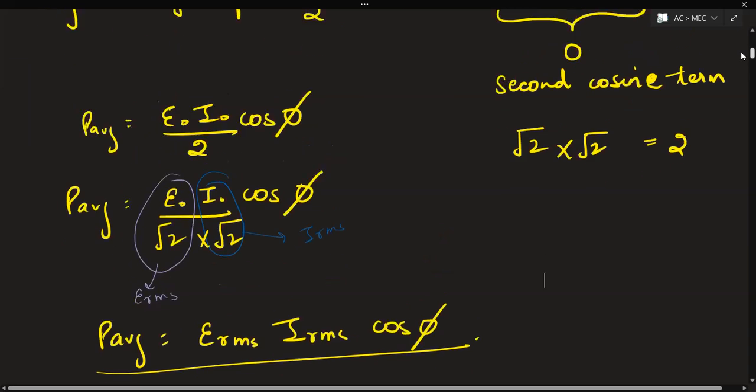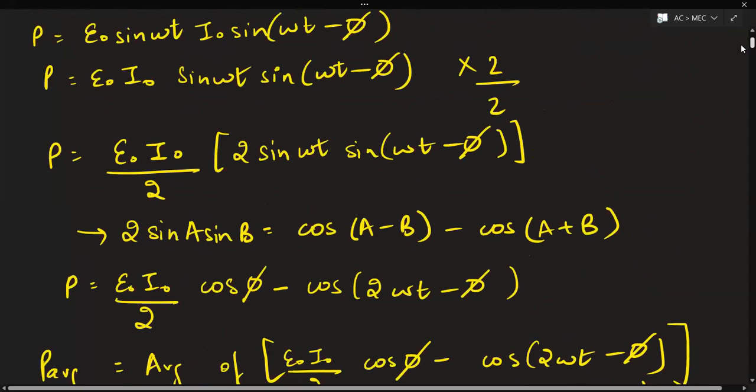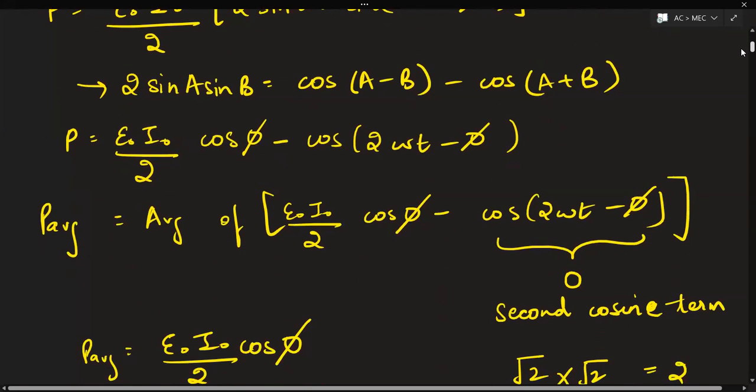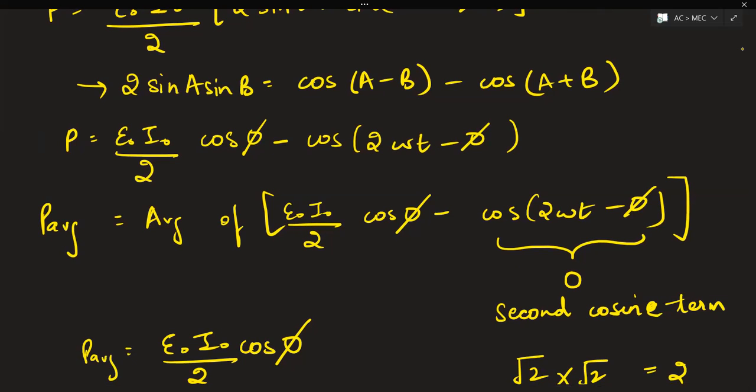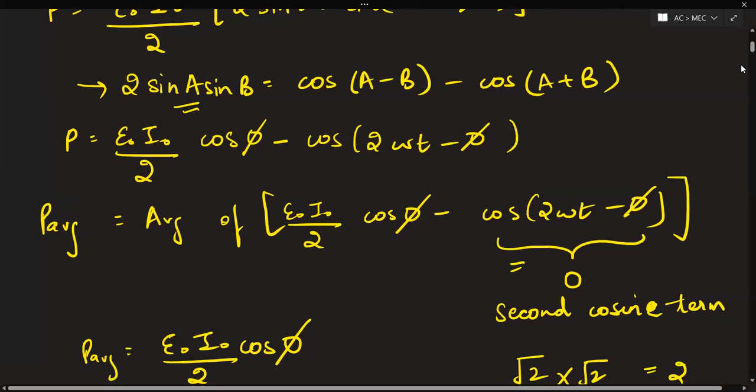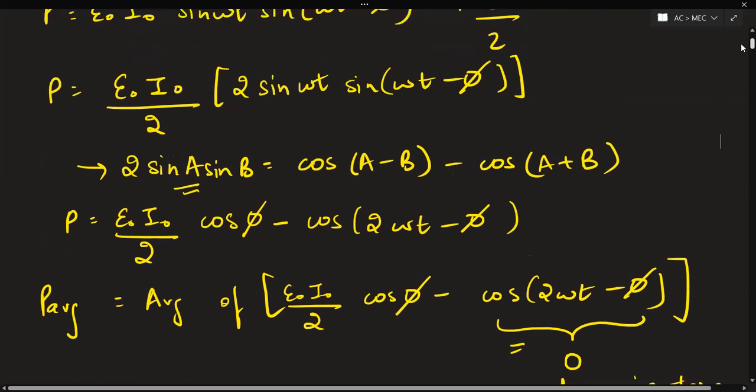And this question comes in the board to show the value of power. Here the additional things are just 2. From mathematics, one is this and other is this. So you just have to directly write it. No need to give the explanation. Just write the identity in the bracket somewhere on your sheet and write that cos 2 omega t minus phi is 0. Nobody's going to ask you the reason for it.